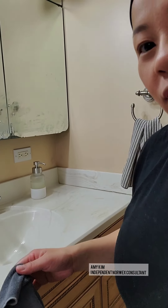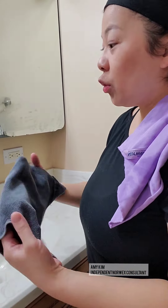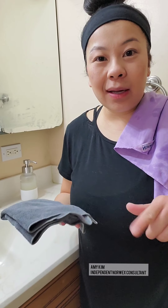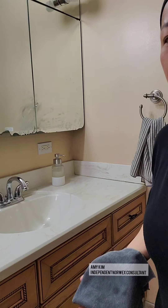So I'm going to start first with cleaning the mirror. I don't know if you guys can see it — we've got a little bit of buildup on this mirror here. All you need to do is use your wet Envirocloth, folding into fours, and then clean away. And then after I clean the mirror, we'll go down to the sink and I'll put the camera in speed mode, because I'm sure you guys don't want to watch every single second in real time. So here we go — clean away.